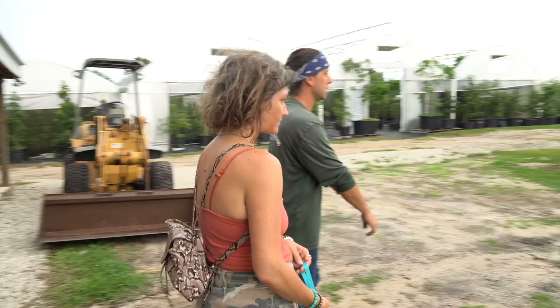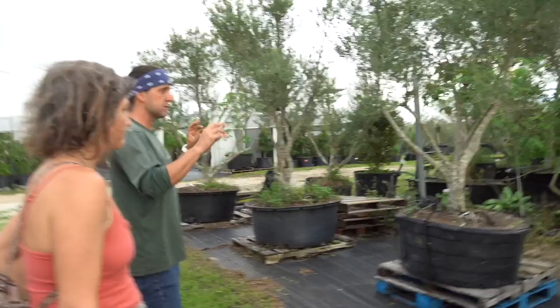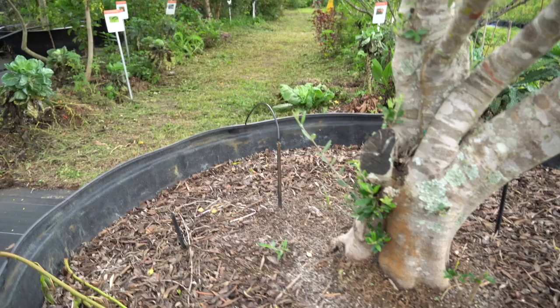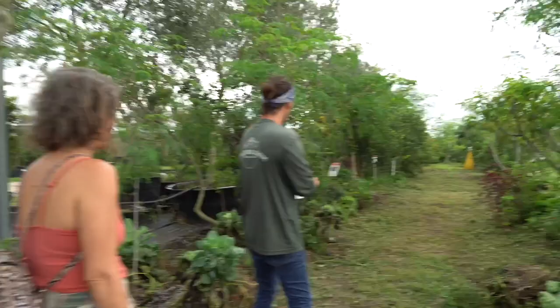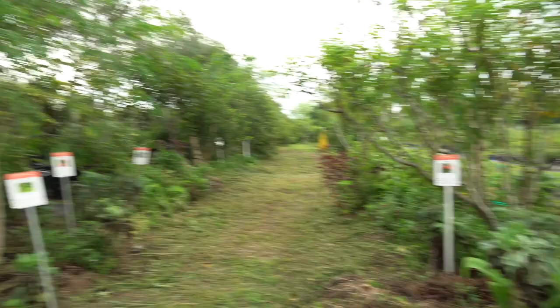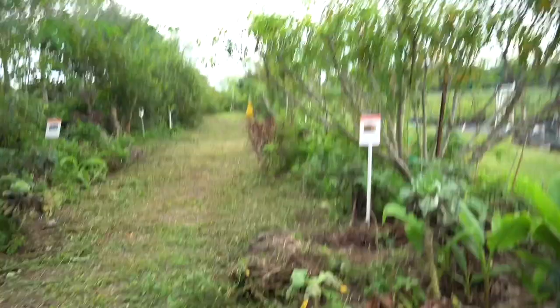Let's start in the food forest. One of the things we specialize in is teaching people practically that you can transform your landscape into edible abundance — in a very naturalistic Hobbiton style, or high-end and decorative like the villages. It's beautiful, lower maintenance than ornamental plants that aren't necessarily indigenous. Practically speaking, if you have kids or family, being able to go outside in your backyard and pick and eat any time of the year — if you can go out and pick a peach, you're winning at life.